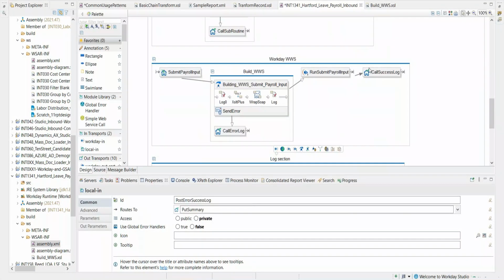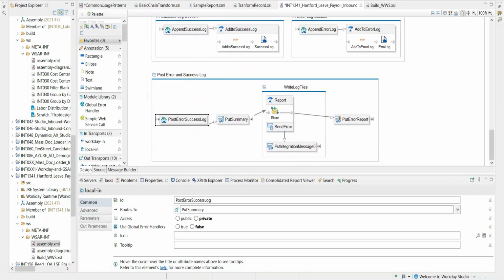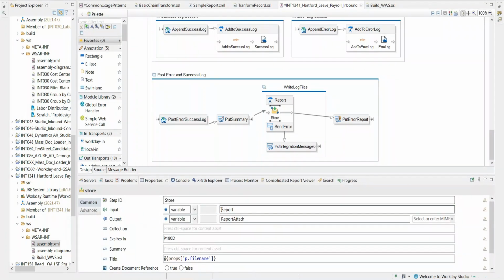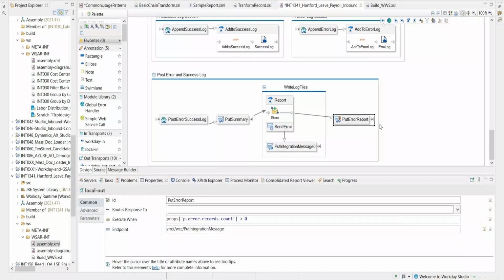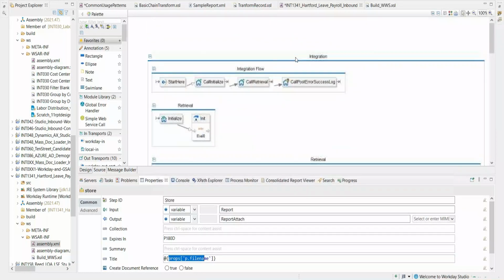So once all these records are processed and individual error and success are done, then at the end this is being called. Whatever we had stored in the variable named store, we are transforming that store to a file name. We are passing this as input, and then we are storing this. Then a file will be created with this name. The P file name we must have initialized somewhere in this.